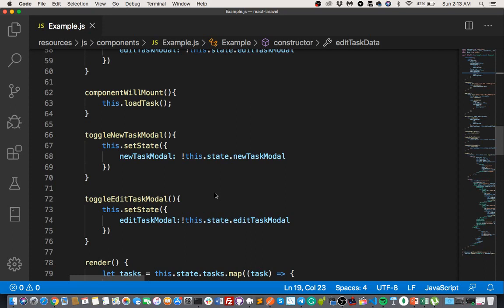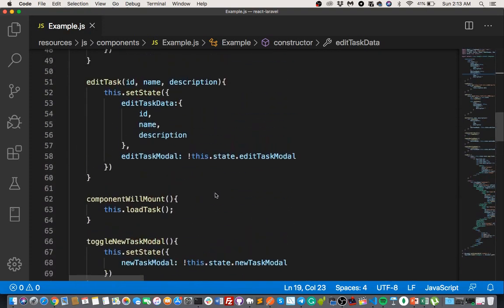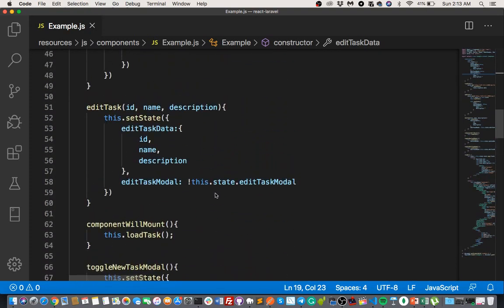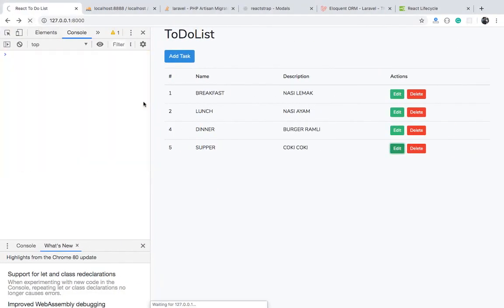I'm not sure what the issue is here. Okay, ID. I think I already added ID here.